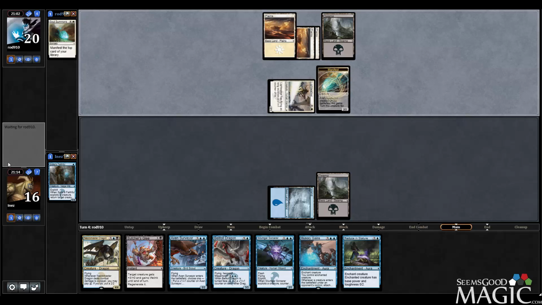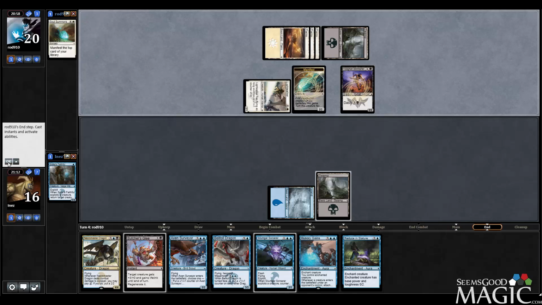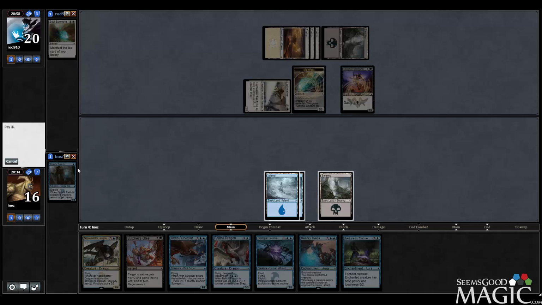All right. Oh, multiple 2-drops. Well, we're in a bit of trouble now. But I guess we do have Silumgar Sorcerer now. I'm trying to think what my best play here is. Leave up Sorcerer to exploit and counter, or play Beltoll Dragon to trade. Neither of those are great, but I don't mind playing the Dragon, I guess. The Captain's going to be a big deal, though.